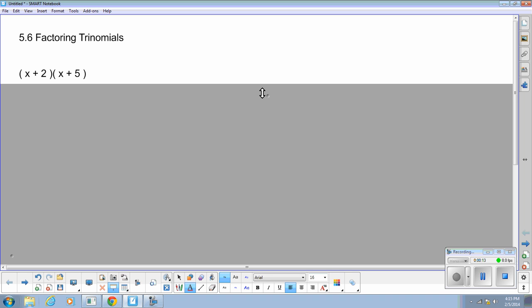I showed you three different methods. One was the distributive method, the other one was a rectangular box method or lattice method, and then the third was the FOIL method. And you just needed to figure out which of those you wanted to use to multiply the two binomials together to get your answer.